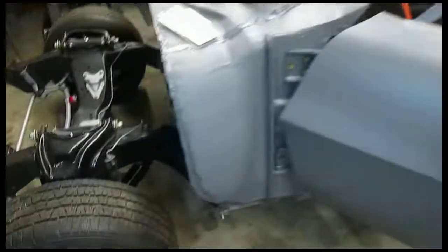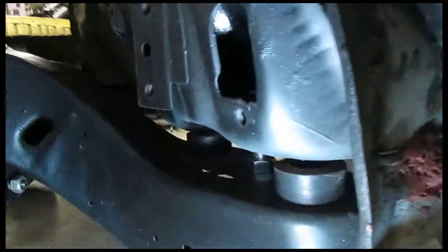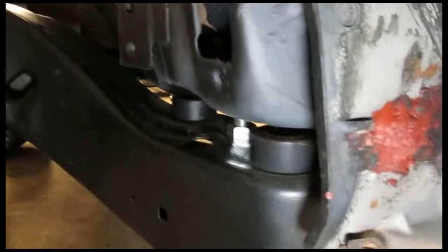Yep, that's perfect. So you can see it's actually off the, I can rock it a little. It's off the body, like I can move the body now. So all I have to do is tighten this nut to run the thread. It's a pain in the ass to get this to line up. Just tighten the nut down, or just run the thread up into it, and that'll get in the hole, and that'll square the whole thing.